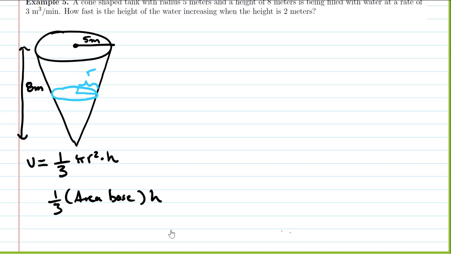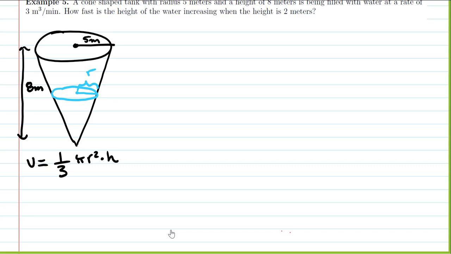So the base of this cone is a circle, and what's the area formula for a circle? Pi r squared, right? So if you had a square base, it would be 1/3 the area of the square base times the height. If you had a triangular base, aka a prism, you would use the area formula for the triangle, and so forth. So that volume formula in its most general form is 1/3 the area of the base times the height. And for those of you that are going on to Calc 2, you'll prove that formula using calculus instead of traditional geometry. All right.